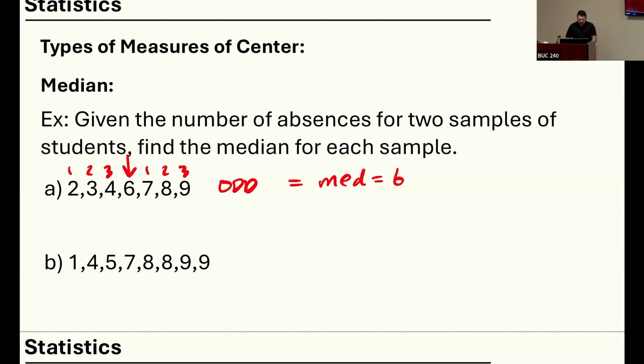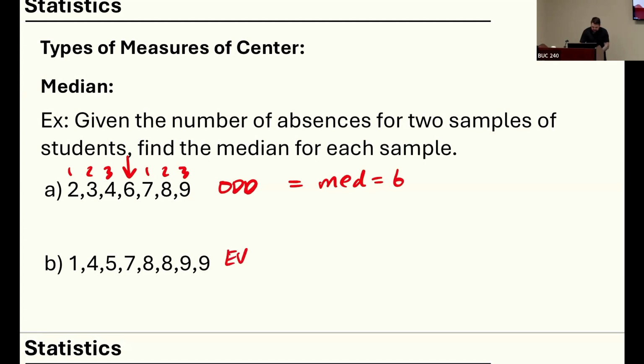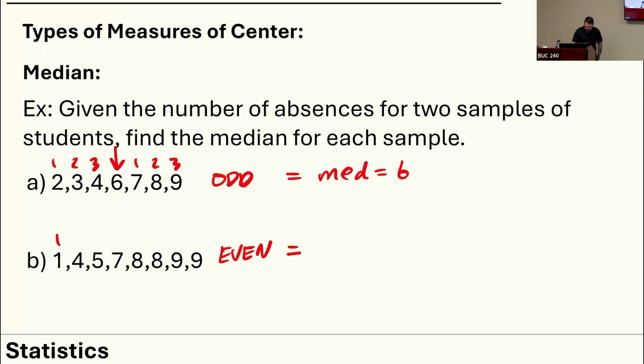Do it again. Obviously, you can tell by the next one we added 1, so we've got 8 here. Okay, so this one's going to be even. Well, here's the problem. And I'm going to count these on both ways. Notice here, if I go here, I got 1, 2, 3, 4, 1, 2, 3, 4. Uh-oh. That's what it's talking about. Notice there's really no dead even number here.